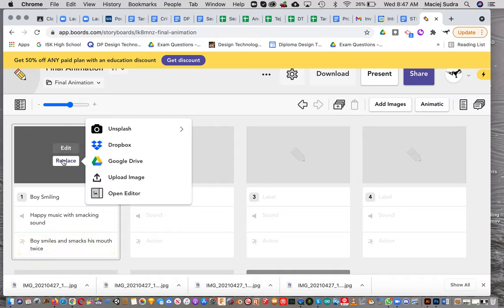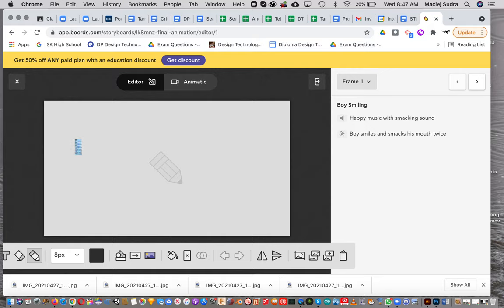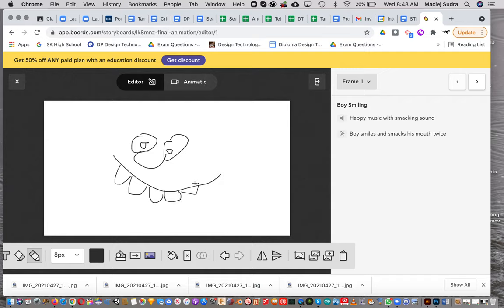Okay, then I would go here, and then you can either put an image in there, or you can edit. And over here you have an option to draw, to bring an image in or whatever, but here I'm going to have my guy, and he is here, and he's smiling, and he's got massive buck teeth, and here you are, and okay, there we are, and this is hair over here. And anyway, it's a beautiful drawing here. I'm going to then close it and save, that's fine.